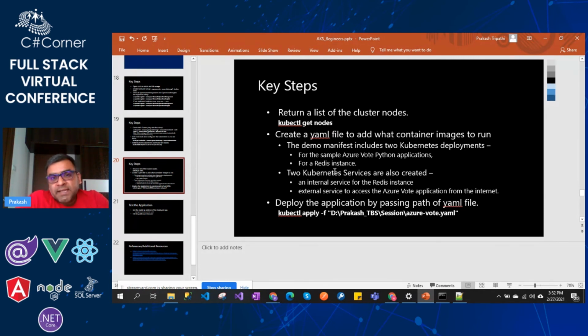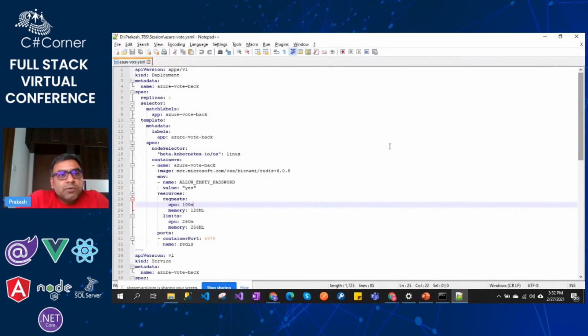For services, one is for Redis, of course, and one is for how the voting application is shown to the internet, and it should be able to talk to the Redis.